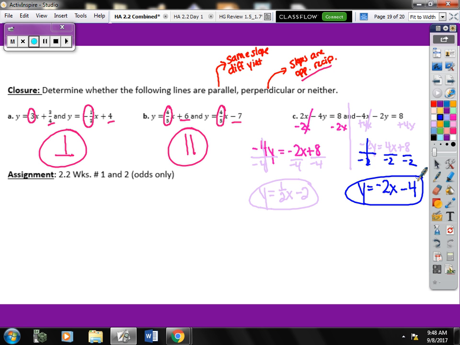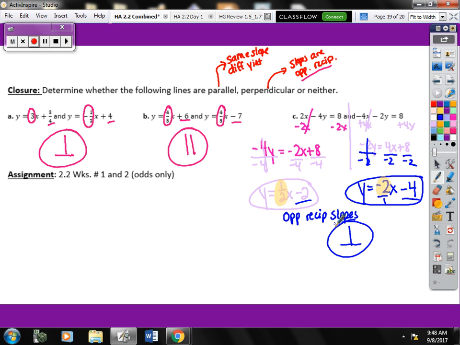So now we can compare our slopes. The slopes we can see, oops, maybe choose a different color there. 1/2 and negative 2, technically that's negative 2 over 1. So these are opposite reciprocals. Remember, the y-intercept could be the same or it could be different when you have perpendicular lines. So really the opposite reciprocal is what stands out, which will tell me that these are perpendicular lines.